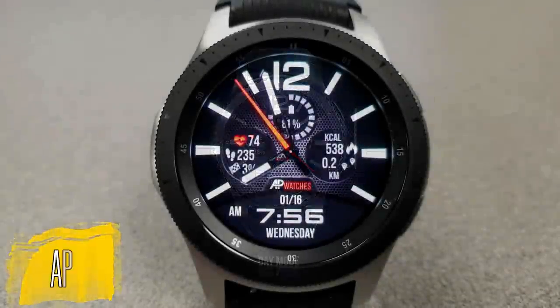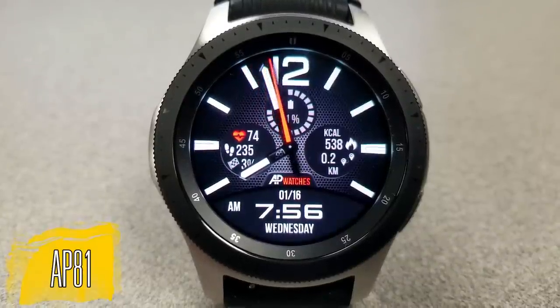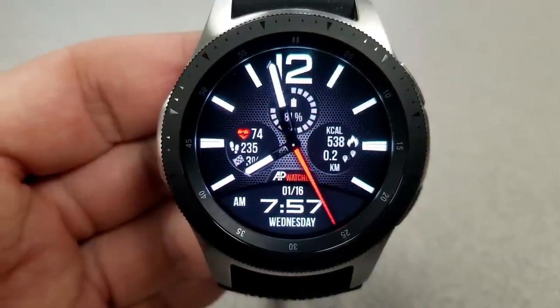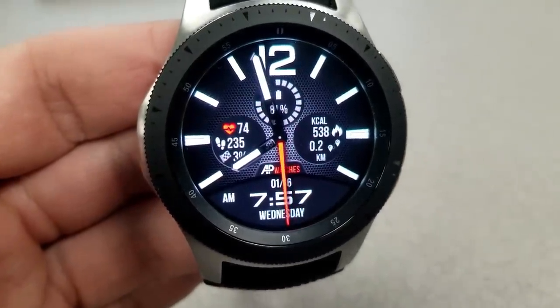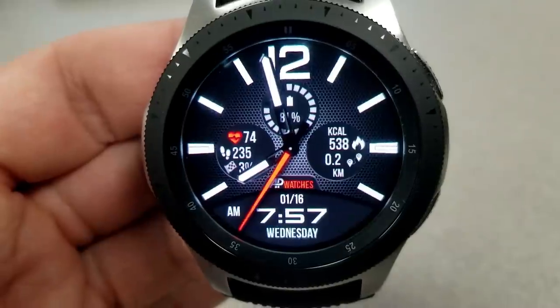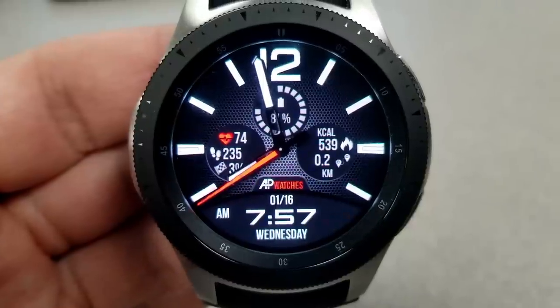Here is Andrea's newest creation, and I think the words that best describe this design are bold, sophisticated, as well as classy. This is a hybrid watch face, as the digital time is shown at the bottom, and you also have the added flexibility of setting this in a 12 or 24 hour format — all done through your smartphone and then synced to your watch.